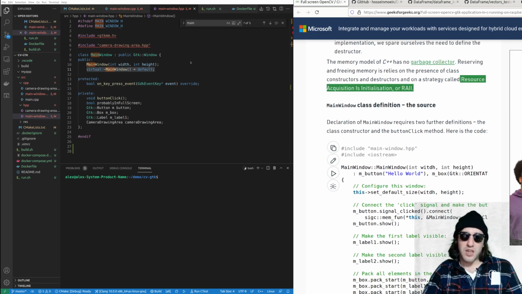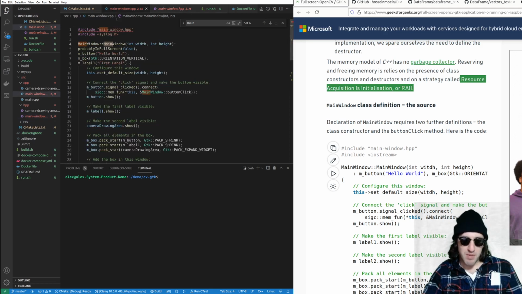Anyway, let's look at the source for this MainWindow. We were in the HPP, now we will go to the CPP, C++. Let's see. We can put our H file. We have syslog. We make our, is this weird? What is this colon?